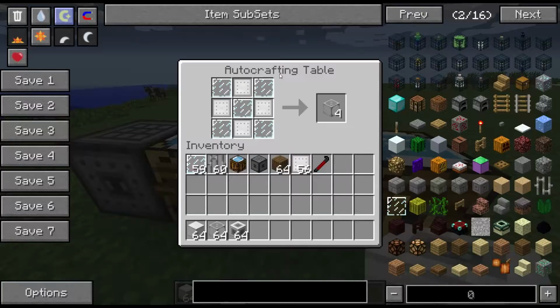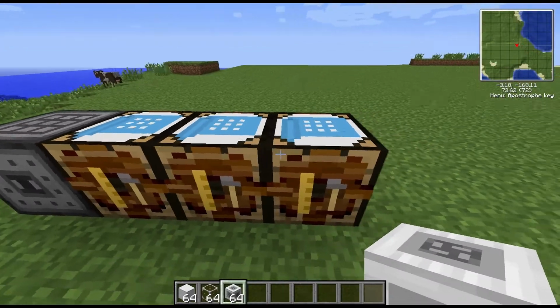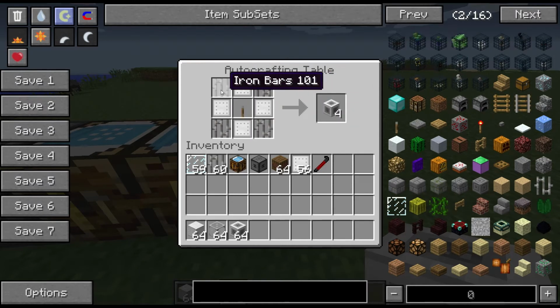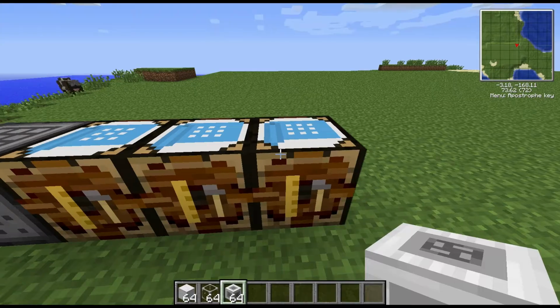Now, the gauge you make with 4 iron plates like that, and then glass panes in the spaces. That's going to give you 4 gauges. And then you can get 4 valves with a lever in the middle and iron bars in the corners.